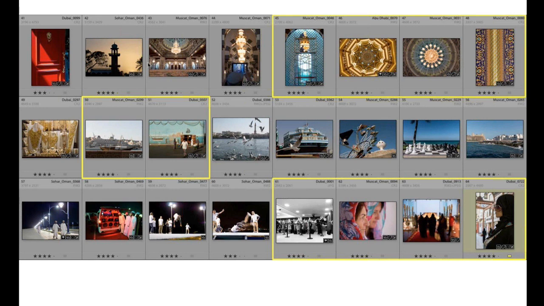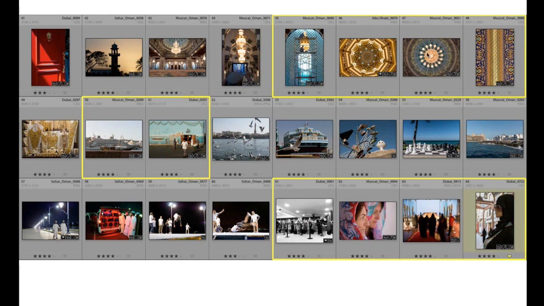I'm looking at the mosque from the outside. So now I'm in the mosque, and the lamp is the main thing here in Muscat, in Oman. And then I'm looking at the lamp and someone photographing the lamps with an iPad. Then I just happened to be there when they were fixing some of the lamps. So that was, to me, interesting, that was different.